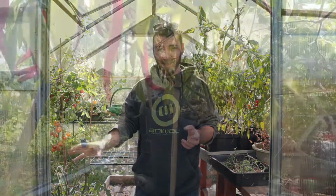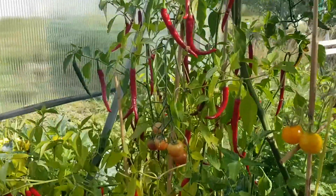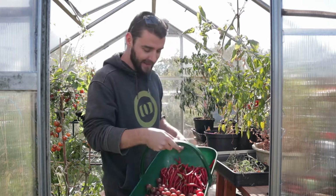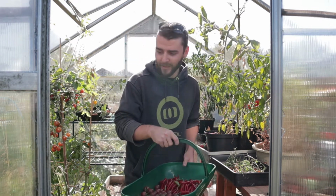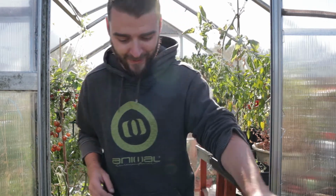This cayenne plant has been amazing. I thought I had the majority of the chilies off last episode, but I've come up today and there's even more on there. So you can see here some of the harvest that I pulled earlier today. The chilies in particular, just so many of them. It's been amazing. I'm just over the moon with this chili plant. The output has been crazy. I've got bags of chilies in the freezer, so I'm going to make so much sauce when we're finally in and settled. But yeah, I'll get these out of the way and we'll get the tomato plants chopped down and get out of the greenhouse.